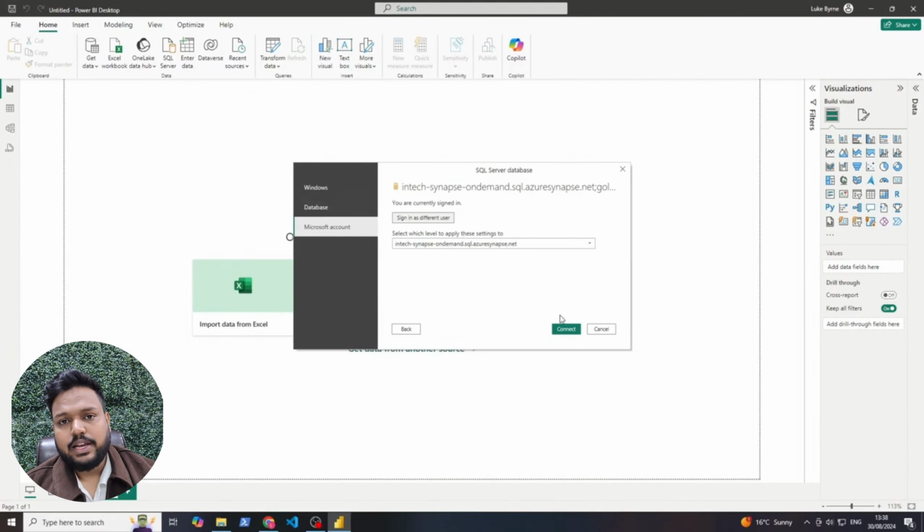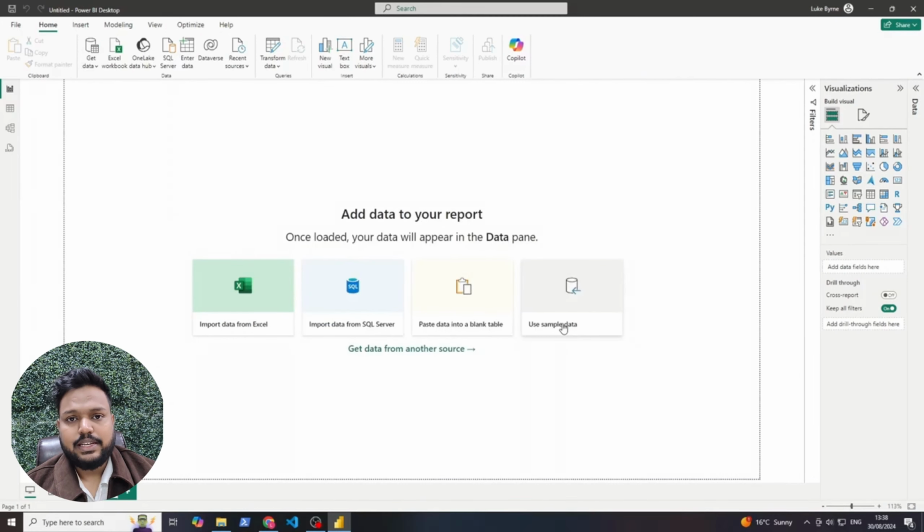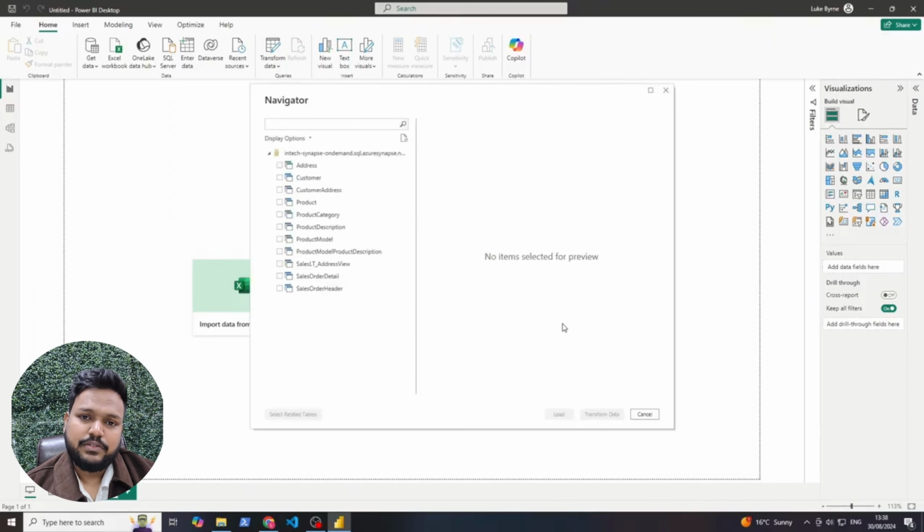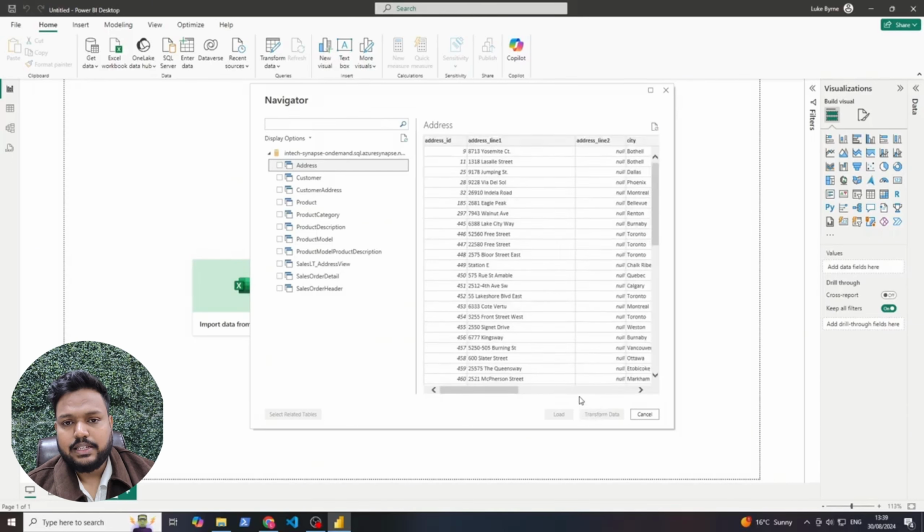As you can see, it's loading all the tables. You can either load the data as is or transform it. Transforming the data means you'll create a series of steps the data will go through every time it's updated. For example, you can rearrange columns, change types, or rename them. This is quite handy, but for now, we'll simply select all the tables and load them in.